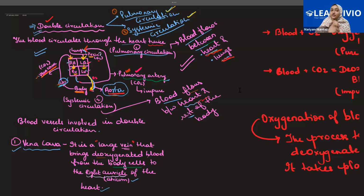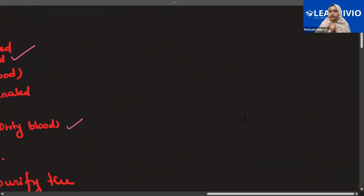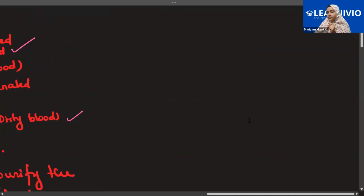Now, tell me if you've understood this or not, because this will be asked in the exam. What will you write then? Gianna, have you understood double circulation? Yes, ma'am. Every single thing of it? Will you be able to tell me the whole process if I ask you to? Yes, ma'am. What about Galvin? Have you understood every single thing? Yes, ma'am. What about Aisha? Yes, ma'am. All right, Gianna, please explain the double circulation from the beginning. How does it start? From where does it go? Whatever happens, please explain that to me.